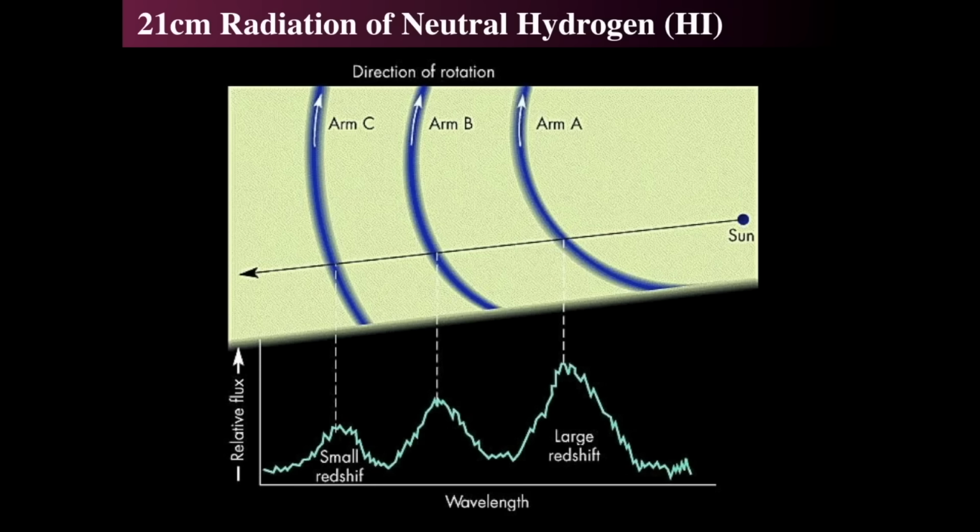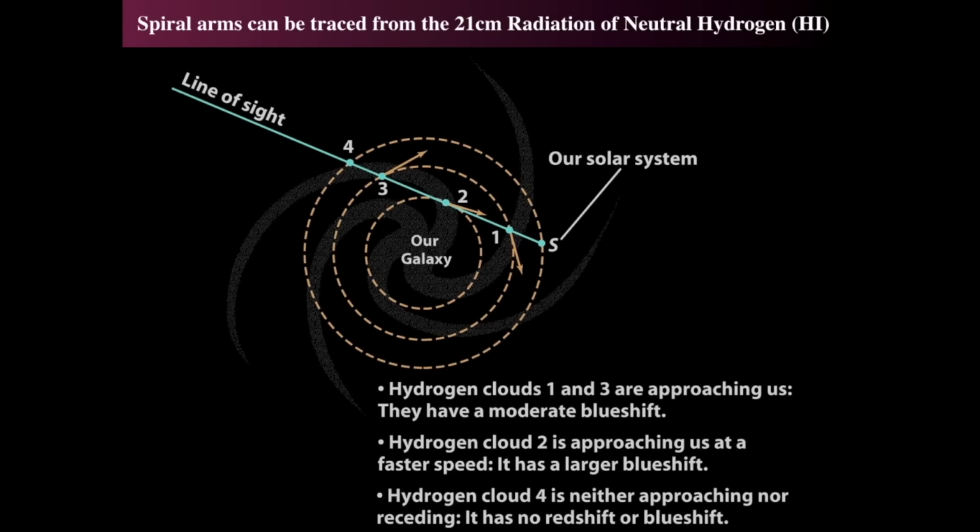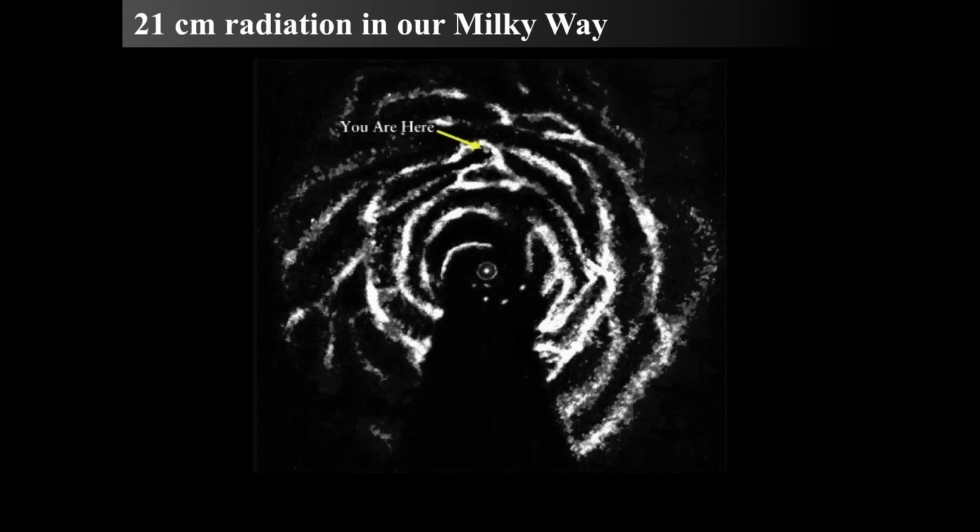Now, arm B will have a less steep redshift, so it'll have less of a redshift. Arm C, though, is almost completely along the line of sight, so we would expect almost no redshift associated with it. And likewise, there can be a blueshift too if it's approaching us. And so we can use this kind of concept to say, where are the spiral arms? And you can say, well, this cloud has high redshift, this cloud has low redshift, this cloud has lots of redshift. And we can then say, that must be approaching us, away from us, and towards us, and we can map the Doppler shift of the line from that 21 centimeter, and map it out in redshift space. So what we get is a picture that looks a lot like this. And this is the picture of the Milky Way in 21 centimeter radiation.